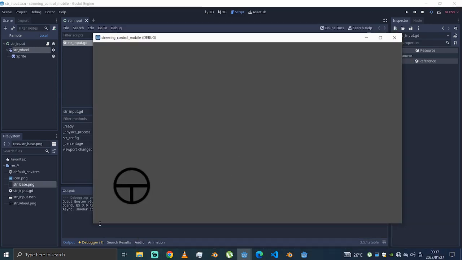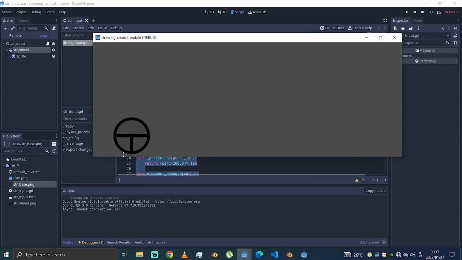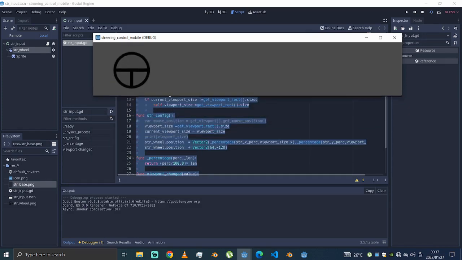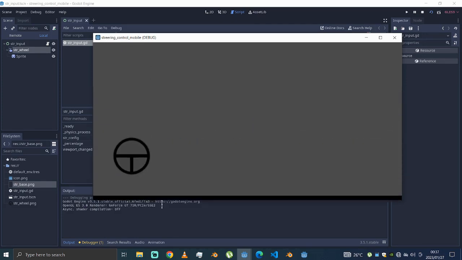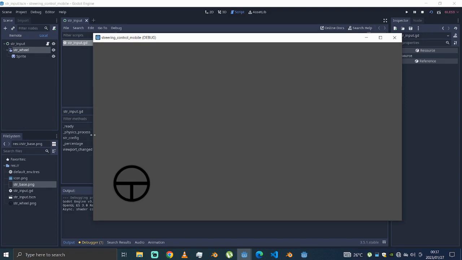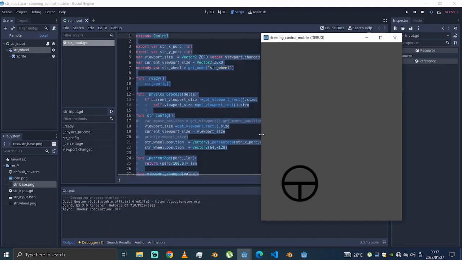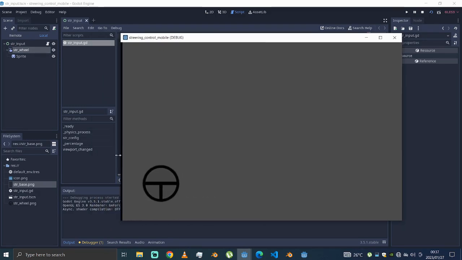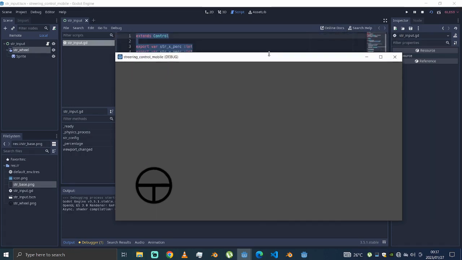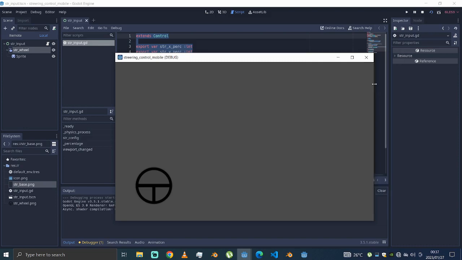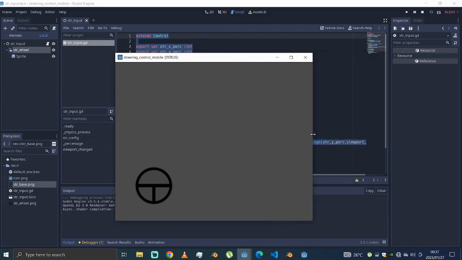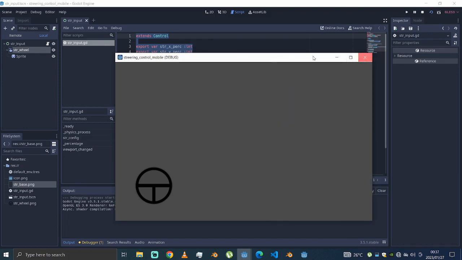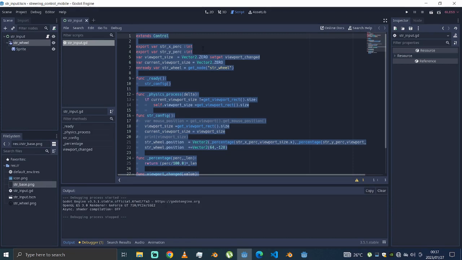The code that I've written here just configures our viewport. As you can see, if I resize the viewport, the steering wheel stays on a fixed position.